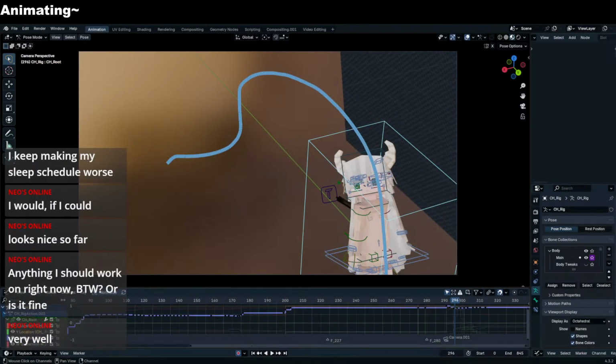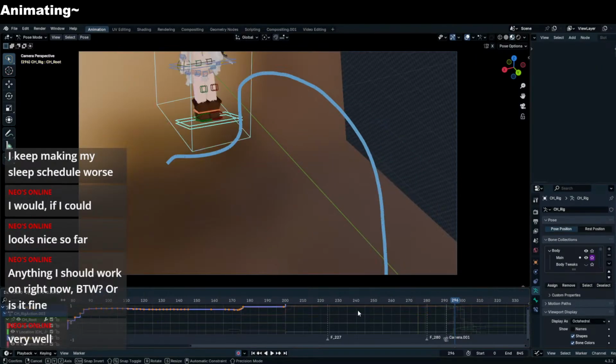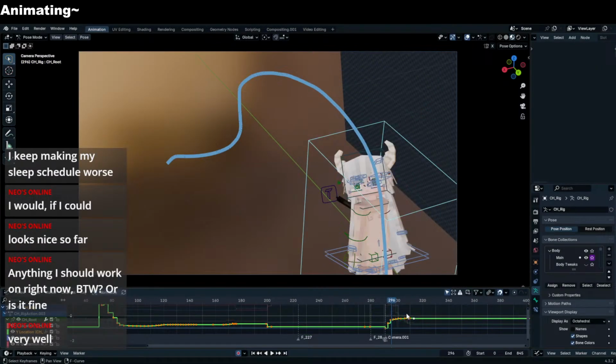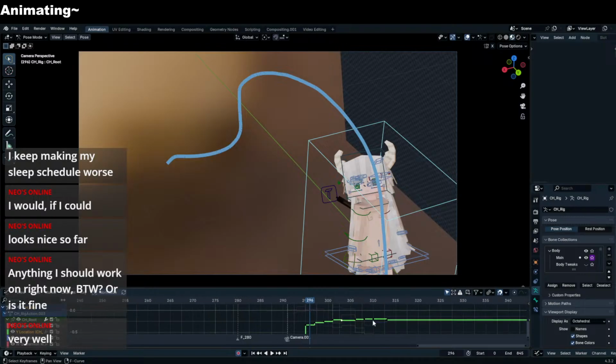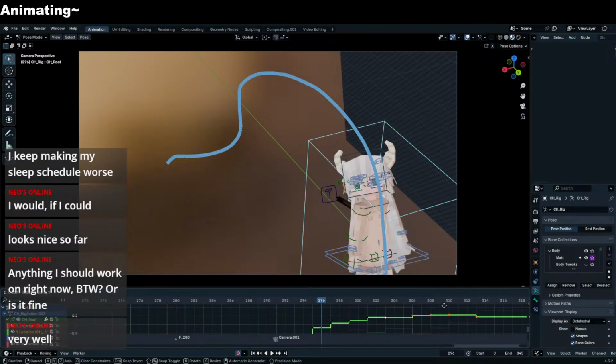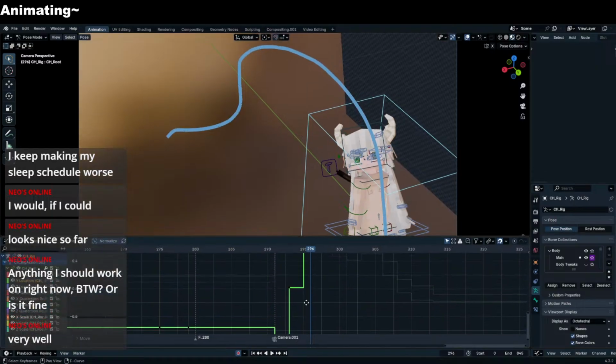Use the graph editor for this specifically. It's one. Yeah. So here. Okay, so then she goes up higher, faster.